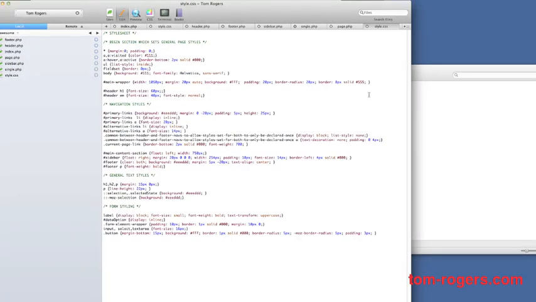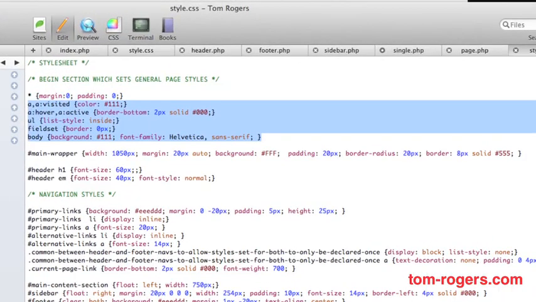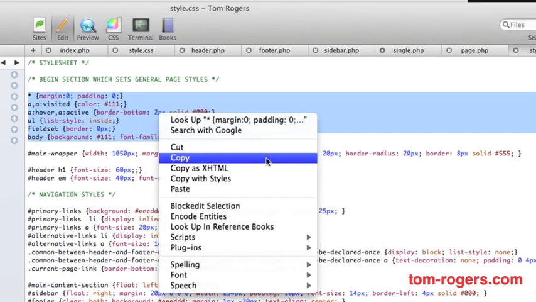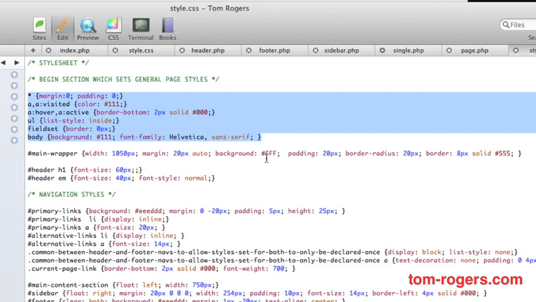I'm going to open that CSS file. Obviously, this has different styles than what we're going to use, but we're going to start with the same foundation because it's good. I've used it before and it makes a web page look a lot better.